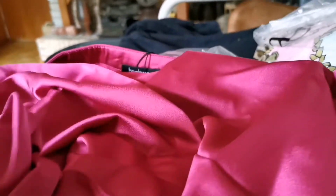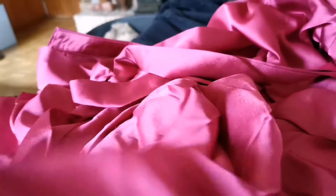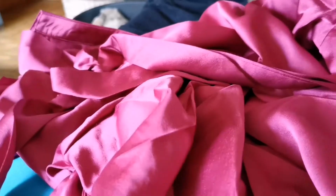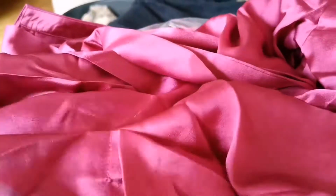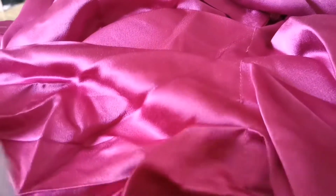So then you have a belt. You can tie it at your waist. That's always a good thing. Give your body that hourglass shape if you want to. And what I noticed, they have a shape pattern in this. There is a thing going on here, but you can only really see it if I have it on, or a model. Maybe I need to show the picture of this one as well, and I need to figure out how I'm going to do that.